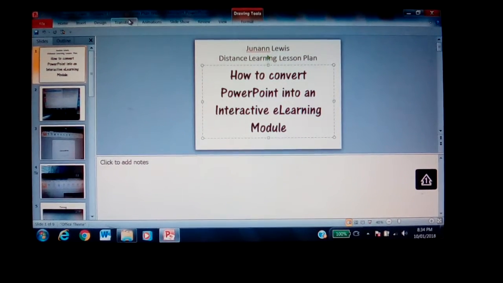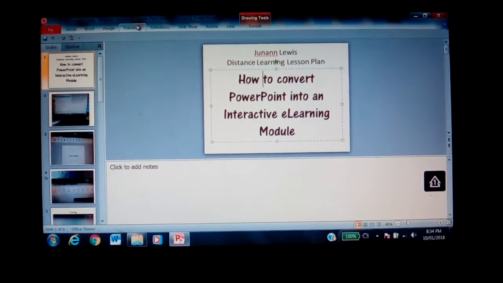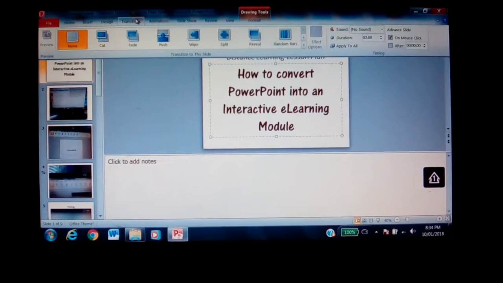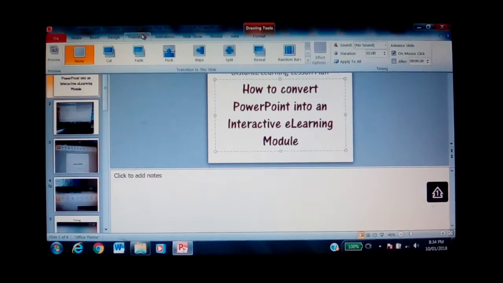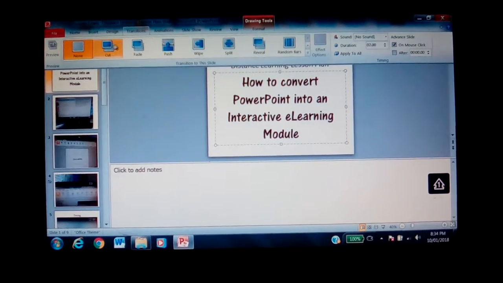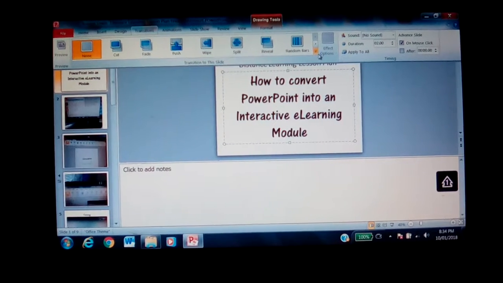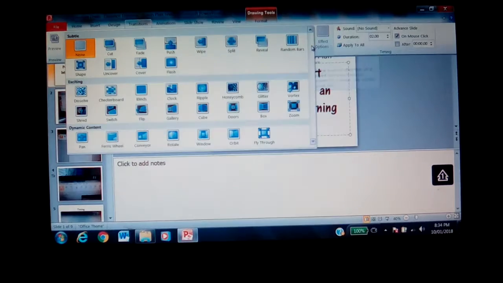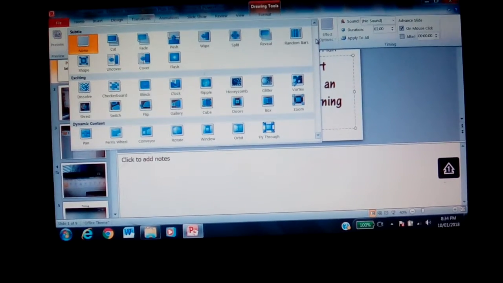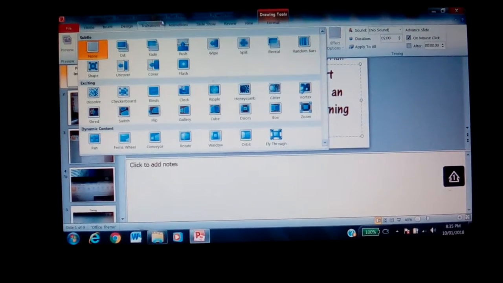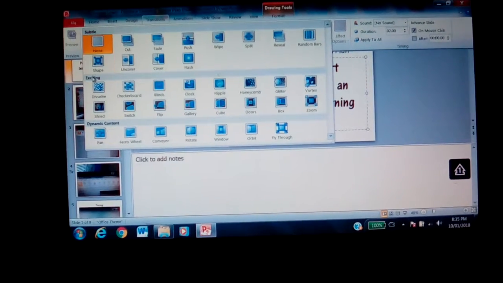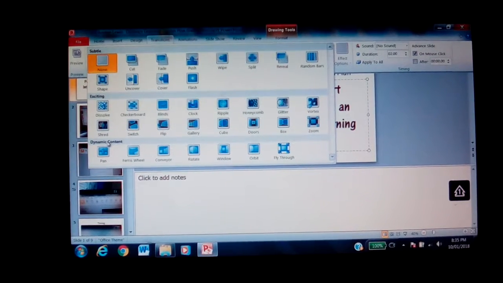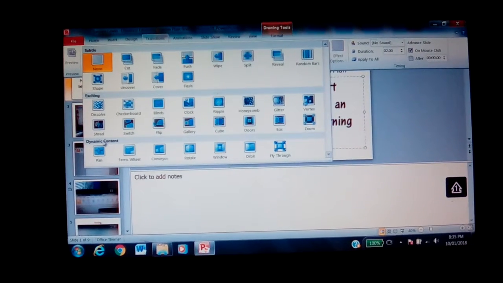You can view the different transition options by going to the Transitions pane on the PowerPoint ribbon. The default view shows 9 transitions, but if you click on the little arrow like I am doing, you have options of subtle, exciting, and dynamic content. Use the down arrow to choose which one best suits you.